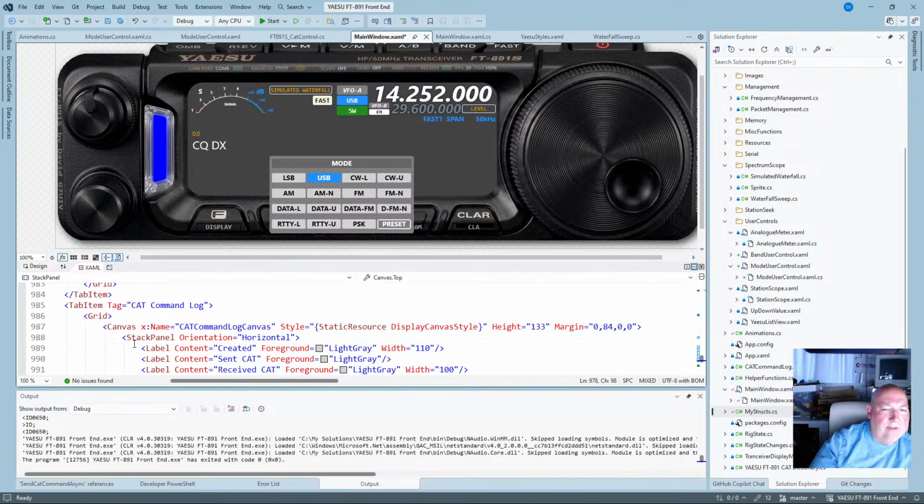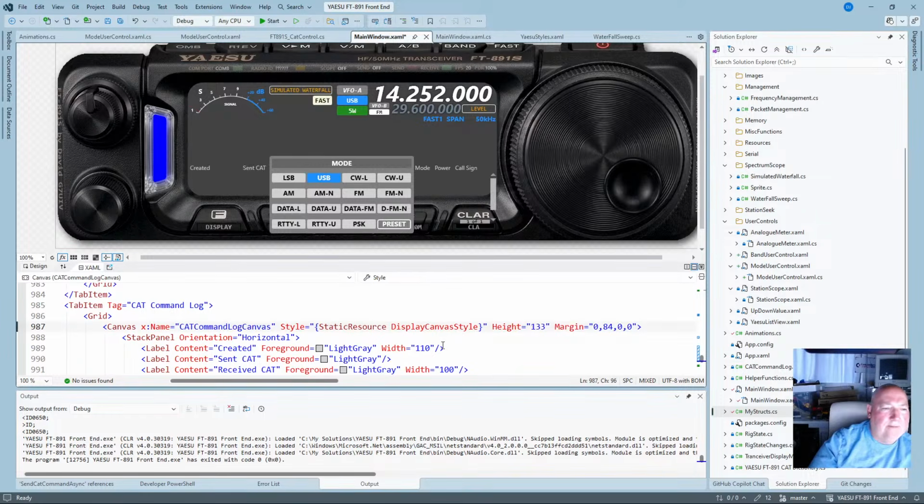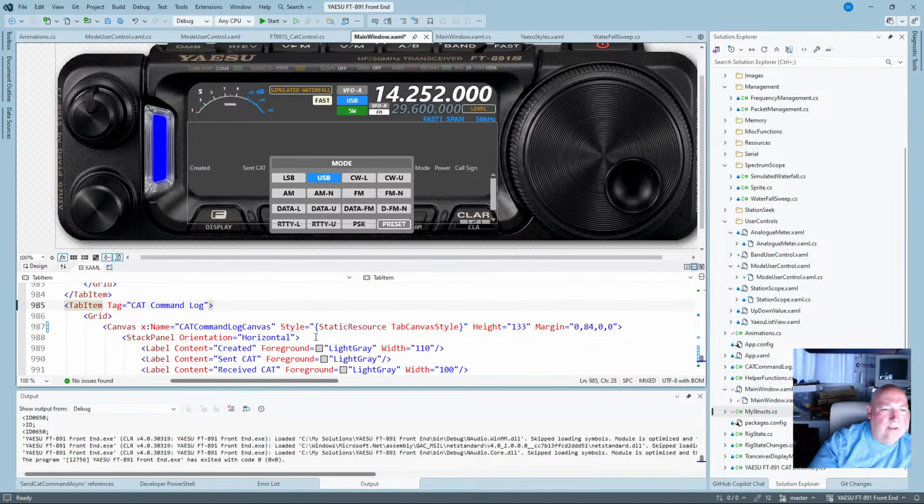Right, so the next one, oh, it's display canvas again. Tab. Canvas. So that's your cat command. The height is too much for some reason. Something not quite right here. Oh, we've got a margin there. Why have we got a margin on it?